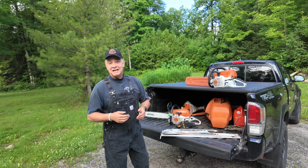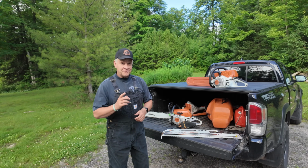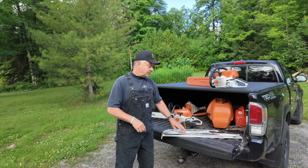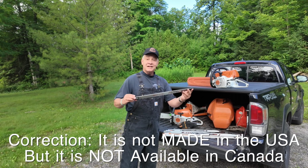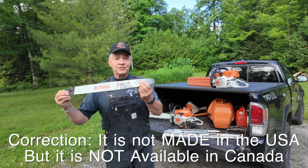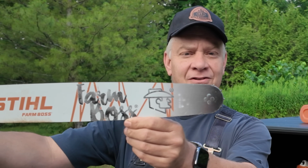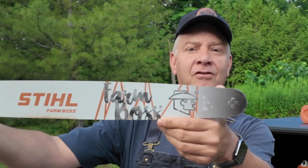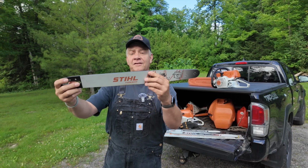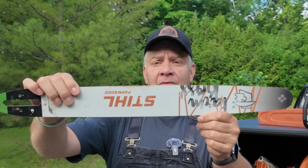One of the next biggest answers is that a number of you folks thought that I was not getting enough bar oil. In fact, many of you suggested that the end or the tip of my bar was burned. It actually wasn't. This is a US made bar. It's a 20-inch Farm Boss, so it's got some fancy graphics on it. You'll see there are no burn marks. That's just the dark, deep black color of the graphic that they put on the bar. And if you look across the bar, you'll see it's not burned anywhere.